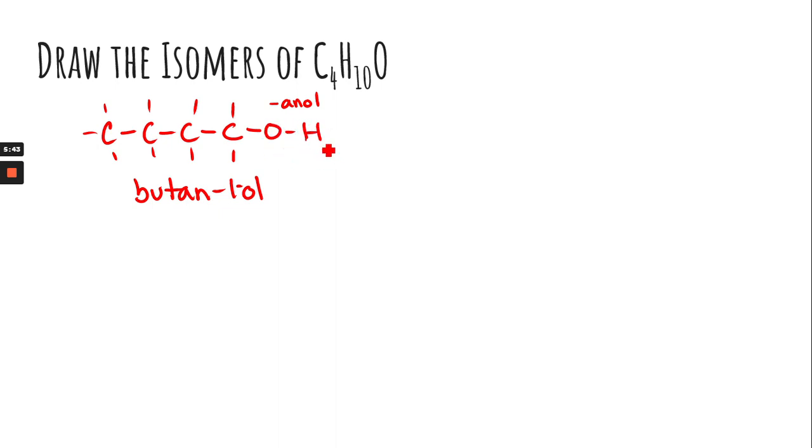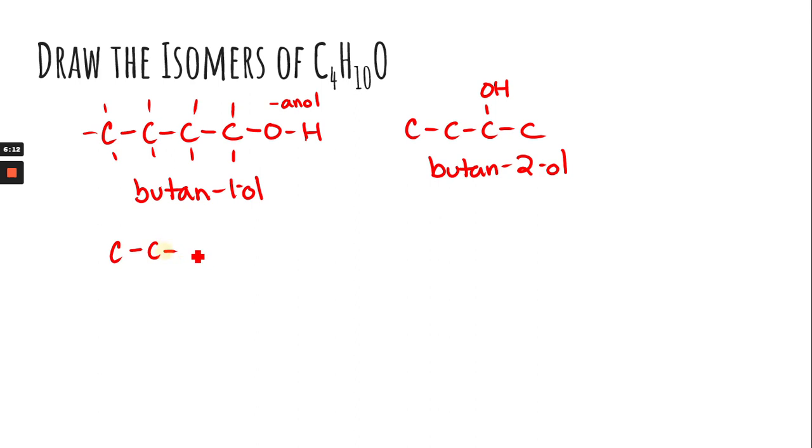Now we could have that alcohol group, instead of being on the first carbon, on the second carbon. So we draw our chain, and then we can move that hydroxyl group, and this would be buten-2-ol. Alright, so then once you've moved, we can't move it again because we'd get the same molecule. So then we're going to remove a carbon from the longest chain and make that a side group. So now our longest chain is 3 carbons. We have our alcohol or our hydroxyl, and then we have a side group.